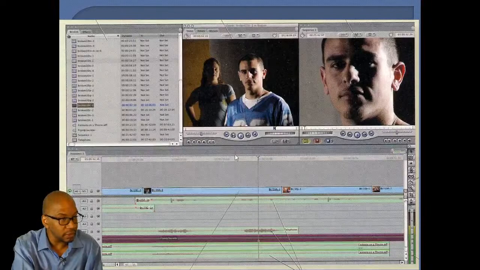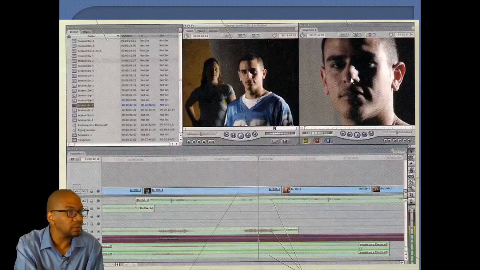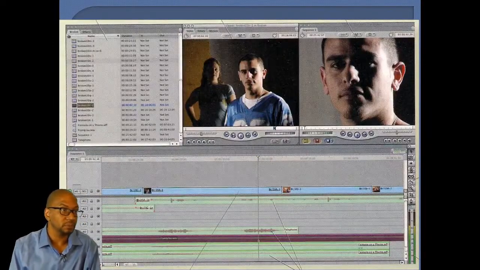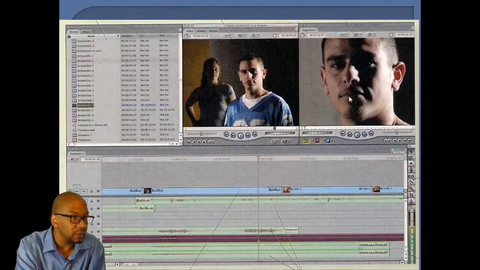As you're playing through your timeline, this will match. So if you thought something was in the project, but you don't see it in this window on the right, then it's not in the project.